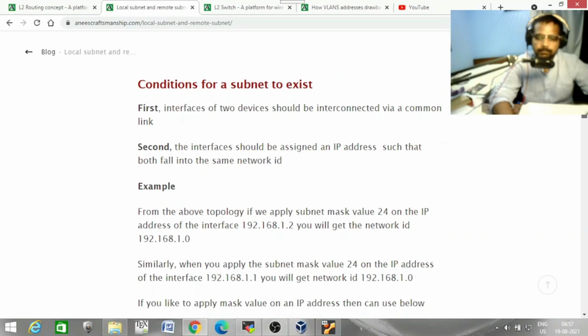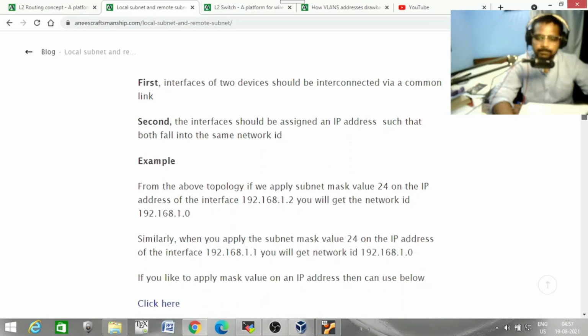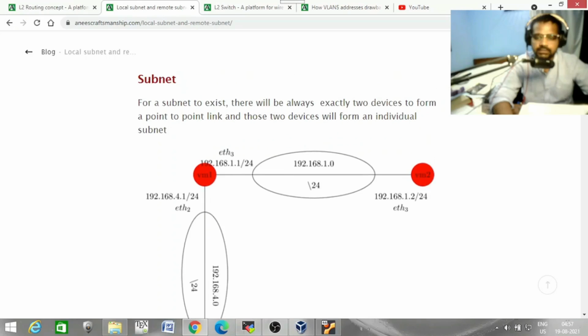What does that mean? I will explain. We have two devices, VM1 and VM2. VM1 has an IP address of 192.168.1.1/24, and VM2 also has an IP address. Here the subnet value is 192.168.1.0, and this network ID will be the same for both machines.